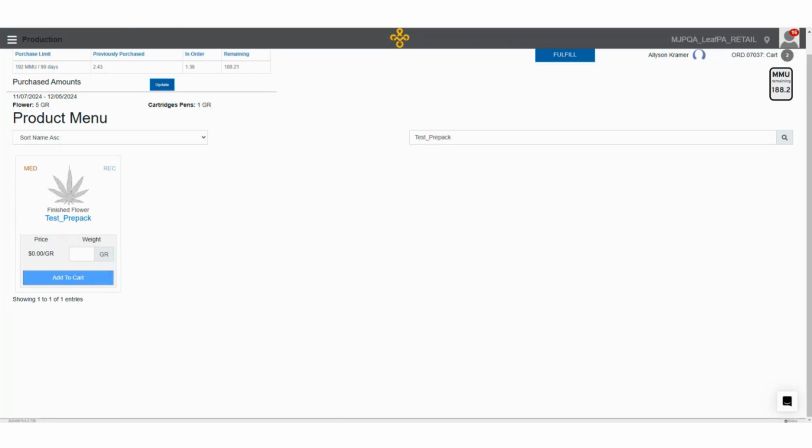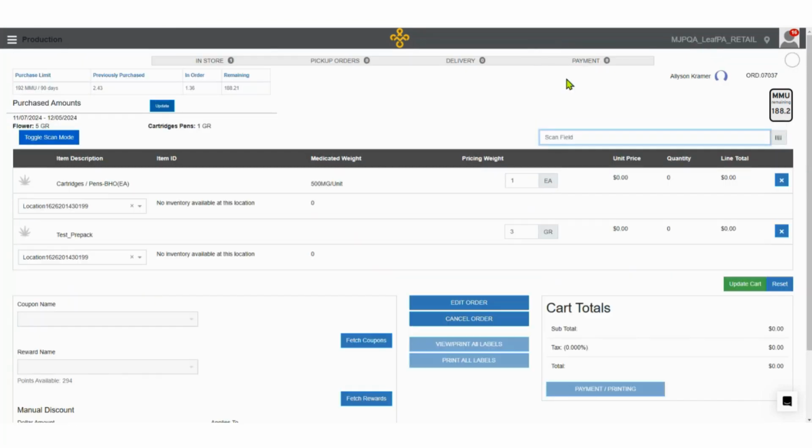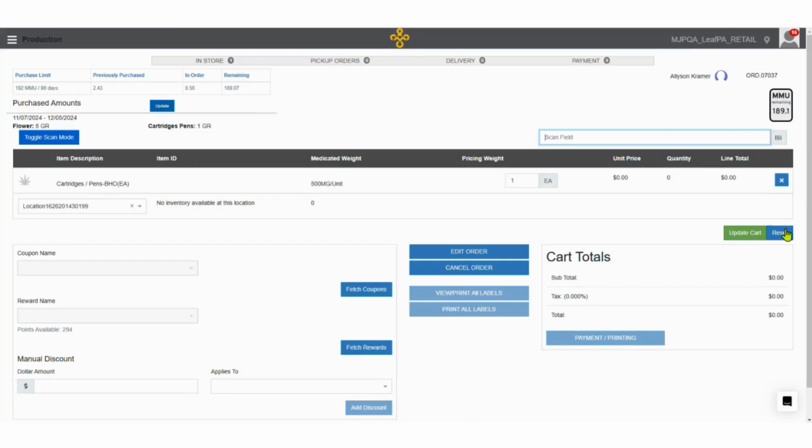Now note, if I go back and search for the cartridge, it won't show here because it's now unavailable. Even though it's still in inventory and hasn't been fulfilled yet, it's on an order. It's got a soft reservation, which means the available quantity is now 0. So when I go to fulfill, we'll see different ways those reservations are relieved. So first of all, if I take an item off of an order, that will relieve the reservation.